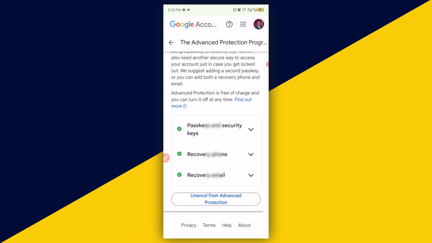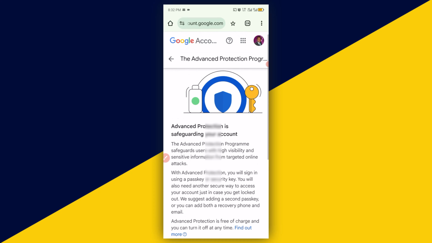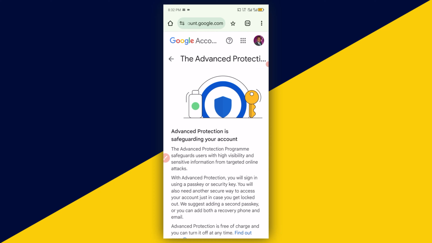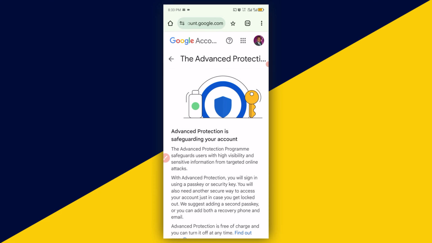So with this, your Google account and all products and services associated with it are going to be secure, and more advanced security protection is going to be attached to your Google account. This is very important, and if you have a Google account, make sure you enroll in this in order to secure your Google account from hackers. It's that simple.